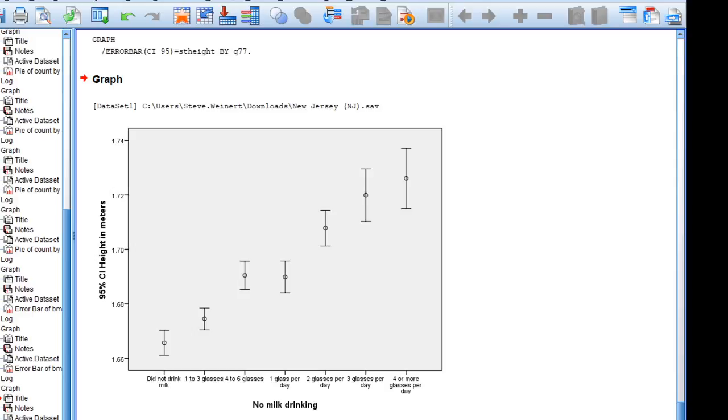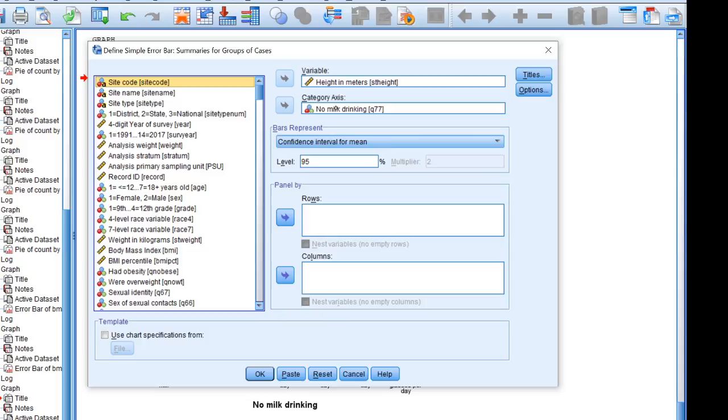So maybe our Latinx population might be shorter because, well, they do drink milk. We just did the math. They drink the same amount of milk as everybody else. Well, so what I'm doing now is I'm having fun with this, because I love messing with this, but let me just put the race level up here.